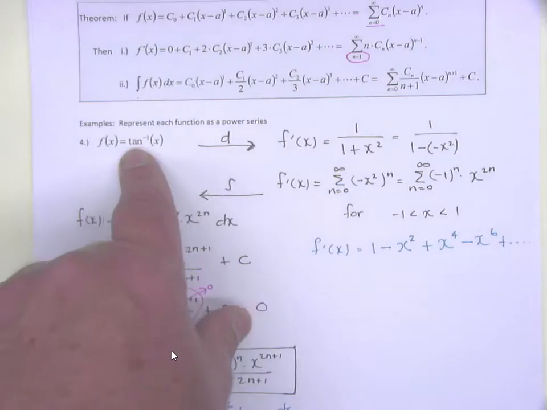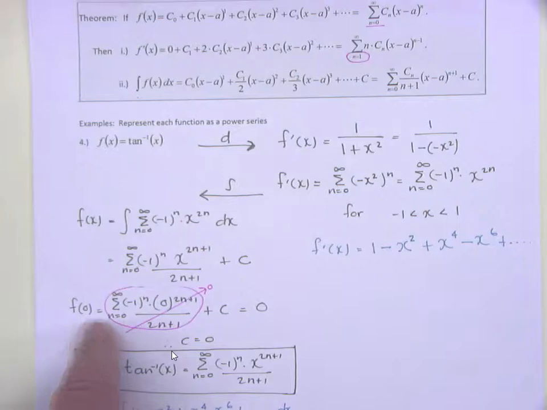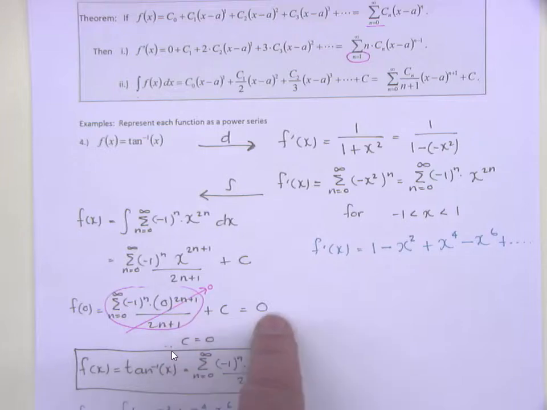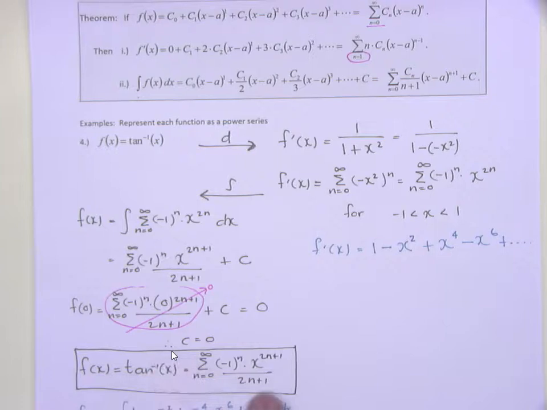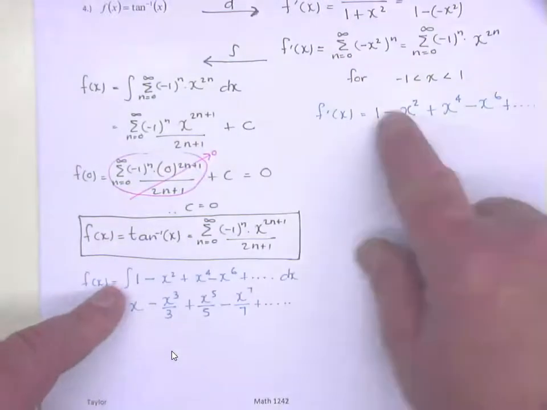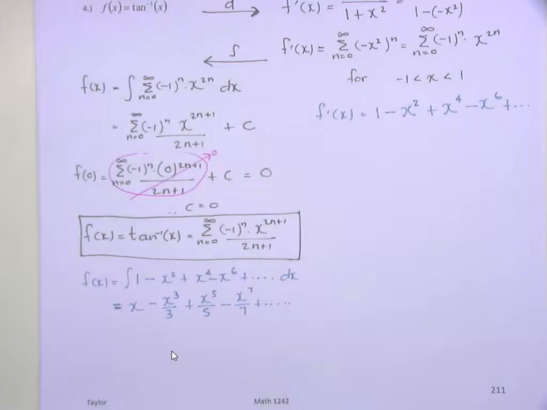And the arctangent of 0 is 0. So when you plug in 0, the power series completely goes away because x is 0, and adding up 0 a bunch of times is 0, plus c is 0. So that makes c equal to 0, which gives you the formula for the power series for the arctangent of x. And you could have, like I said, just written this out and integrated each one of the terms, and you'd have the power series written out.